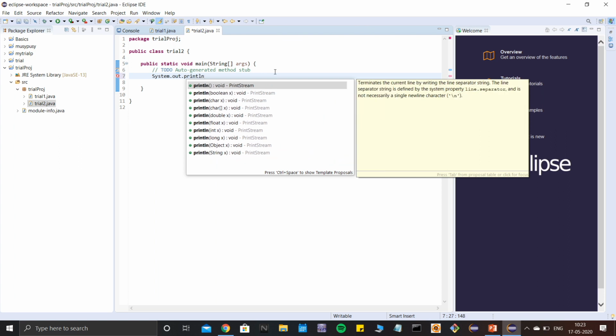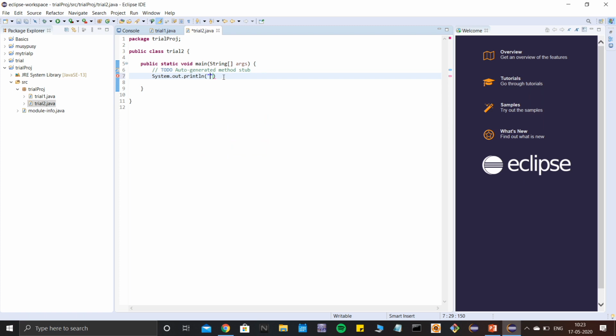System.out.println, which is the default syntax to print any of the outputs you want. That is the second one. And the semicolon.